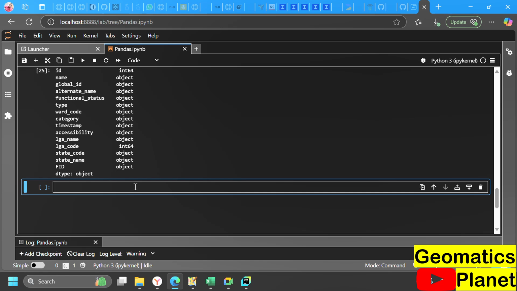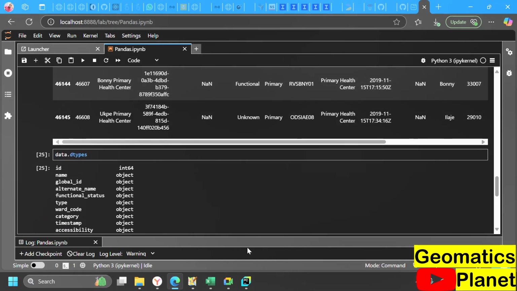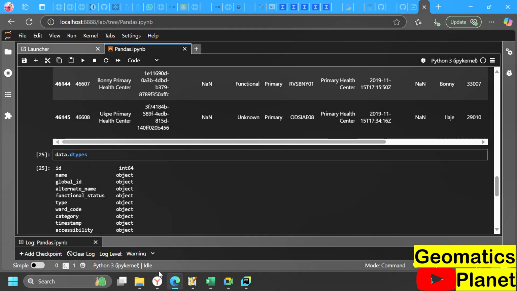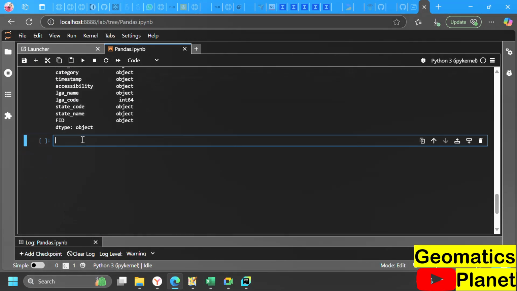Now I want to access the names, because this is a big Excel file. Like you see, it is 146,045 rows. You can see it is a very long data. So how do I access them? I want to access the name. What do I need to do? Remember, I saved the data as my data. So for me, I want to access the state name, for example, or I want to know the name of this hospital.